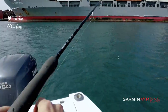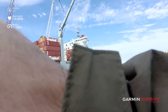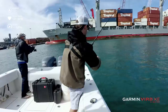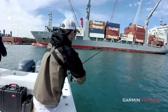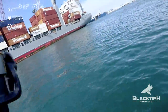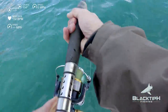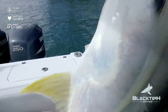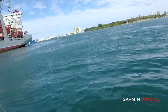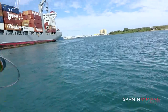Let's catch another one. There we go, fish on. All right. This one feels bigger. All right, this one, dude, I don't know what, this one feels like it's bigger. You know, it'd be sick if like a 50 pound cuda just came and smashed him right now. All right, another one. Boom. The jacks are loaded underneath the boat right now. Stacked.